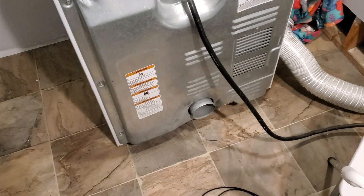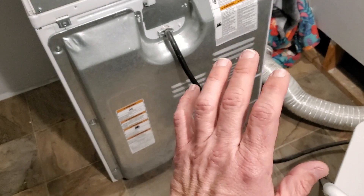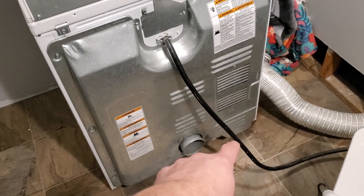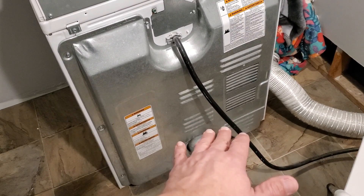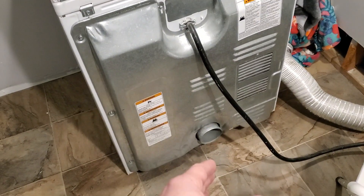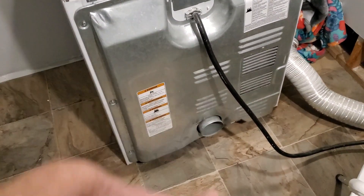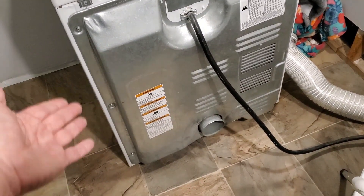The new timer did not help, so that leads us to one of two things: either the heating element is grounded out — which is very possible, I've literally replaced that thing a million times — or the cycle thermostat could also be bad. So what we're going to do today is pull this off. I have one of each: an element and a thermostat. I'll be honest with you, I've replaced quite a bit on this dryer already, and last night I was pretty frustrated and went ahead and ordered a new dryer, which is supposed to be here Friday.